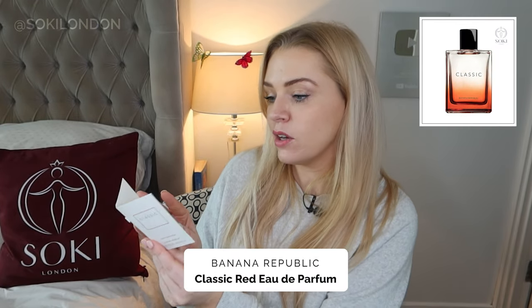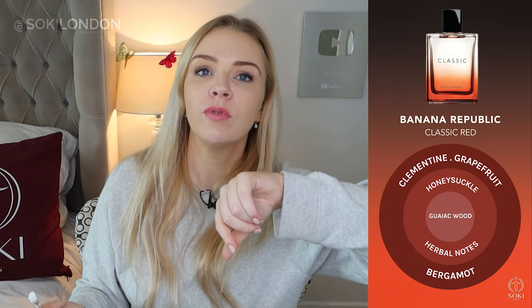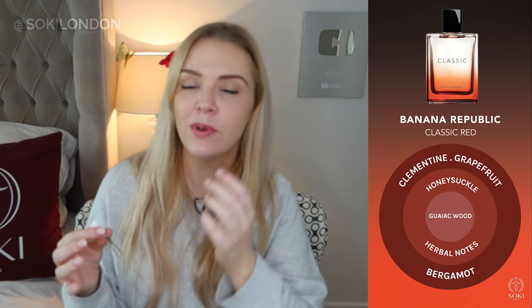Now I have some from their Classic range, starting with Classic Red, which has a red bottle that fades up to transparent. This feels very neutral — there's a bit of grapefruit but it's not sharp, slightly herbal, with a bit of lilac and a honeysuckle note which is very delicate. I see why it's called 'classic' — it's just a very clean, simple, neutral fragrance, almost like a pink grapefruit. Great for hot weather and very gender neutral — something you could easily share with your partner.